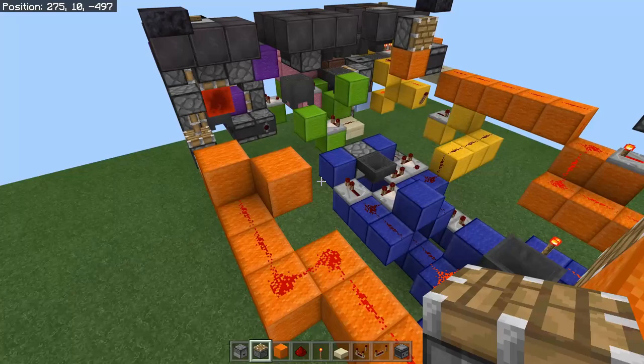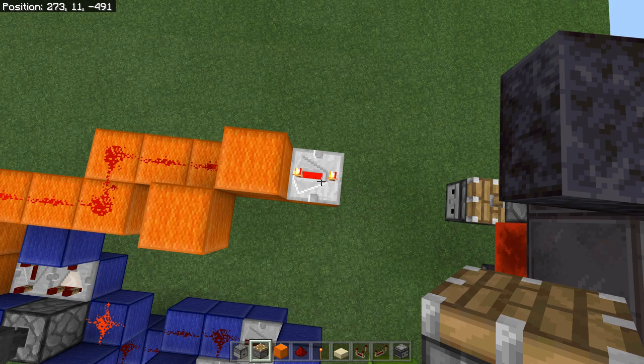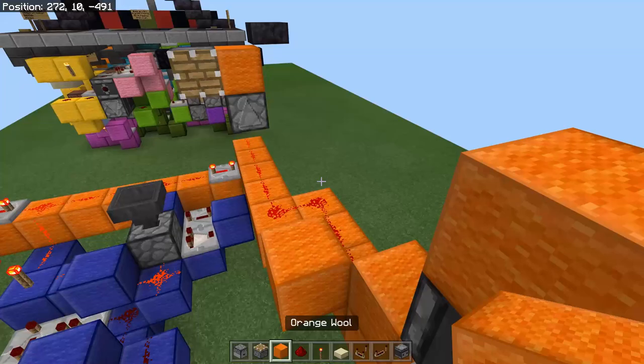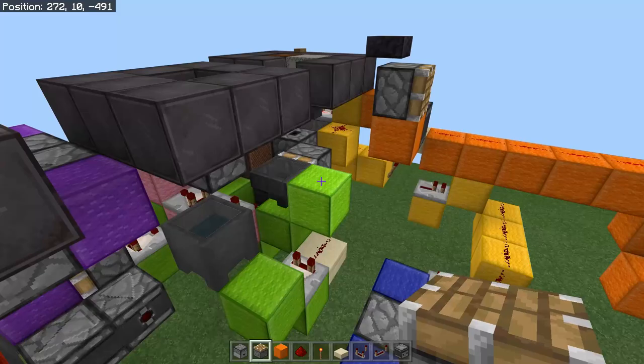And then finally, looking at this repeater. That's a repeater over there. Looking at this repeater is an observer firing into a block with a piston on the front. There we go, good.